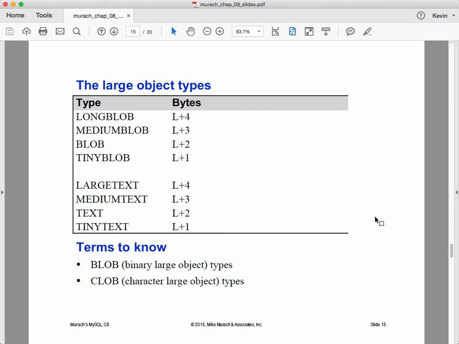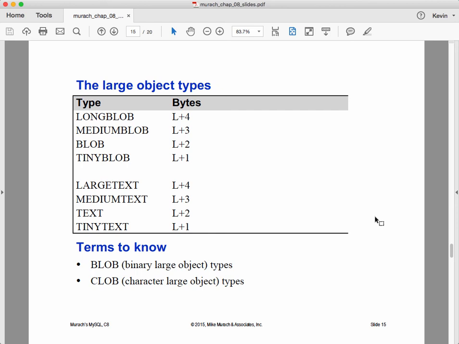Okay? And so the number of bytes that they take up are bigger the longer that they get, because they need a field associated with the payload that says how long the payload is. And the longer the payload is, the bigger that field has to be.